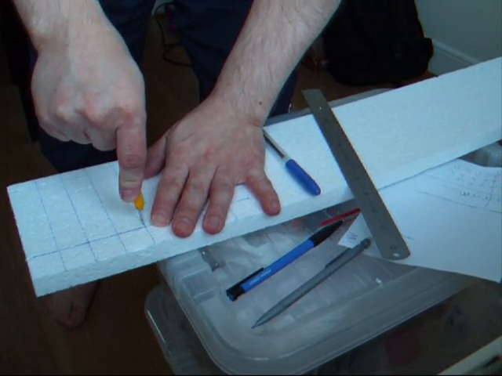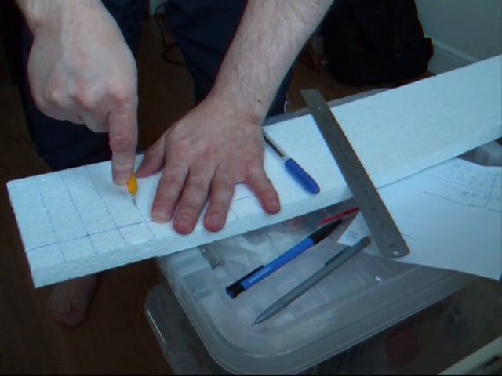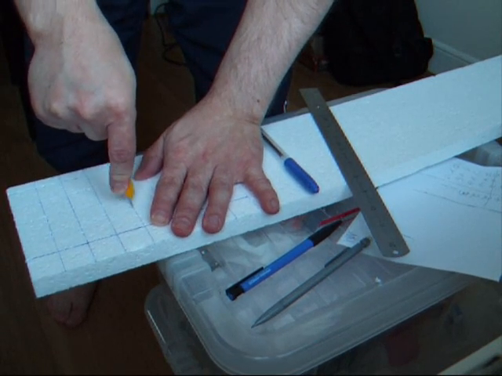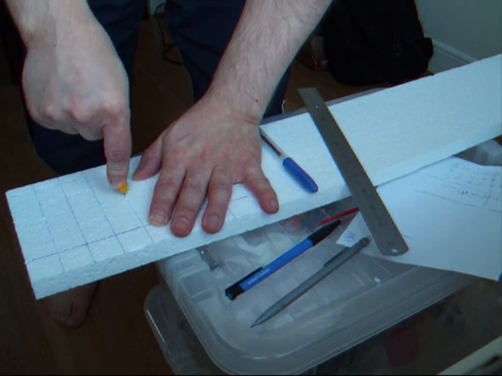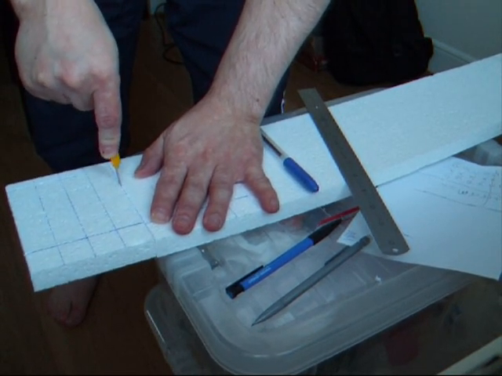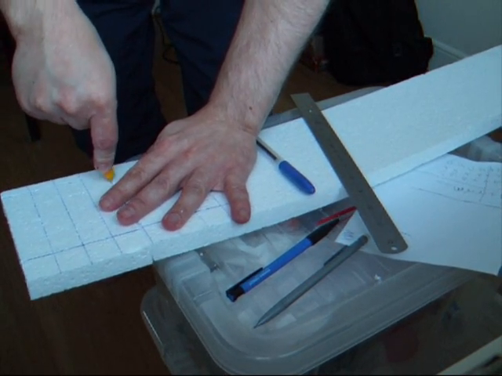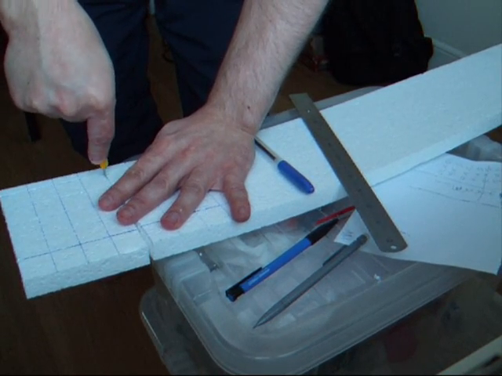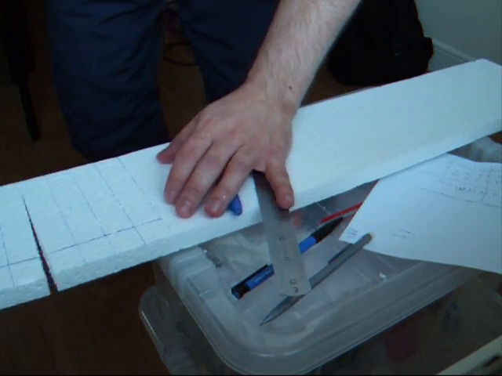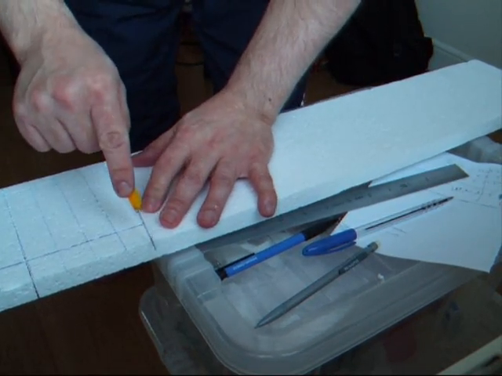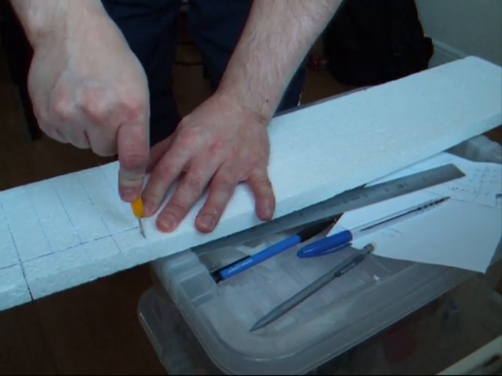And if you can get a hot wire knife, go for it. But being in the apartment here means I can't really melt the polystyrene as a hot wire knife does. So it's craft knives all the way for me. And just when we get to the end here, I've got a little extra so I can get a nice clean cut at the end of this piece.